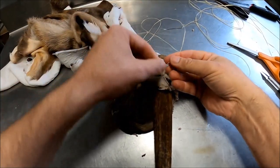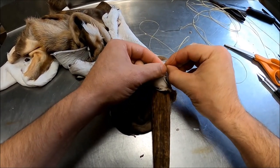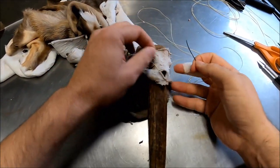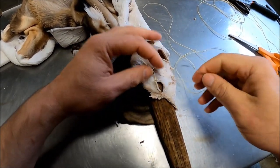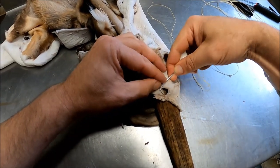All I'm doing here is a simple lock knot and then a couple of overhand knots. It don't really take a whole lot to hold this in place, especially once you get the stitches in. That skin pulls together so tight on those stitches that it holds everything in place very well anyway. I don't have to have any kind of super complicated knot.